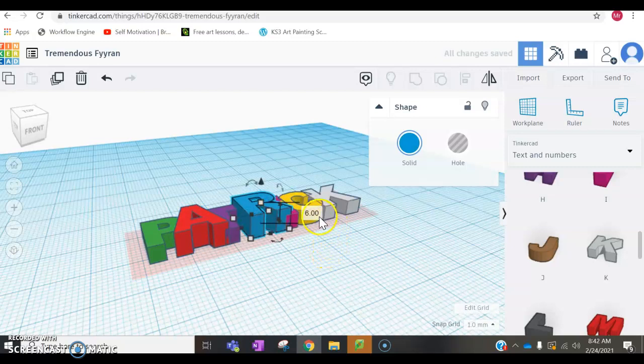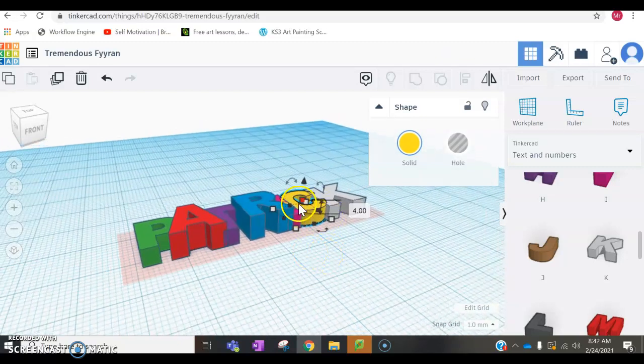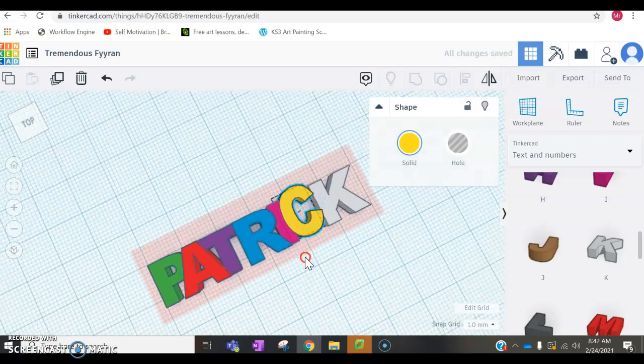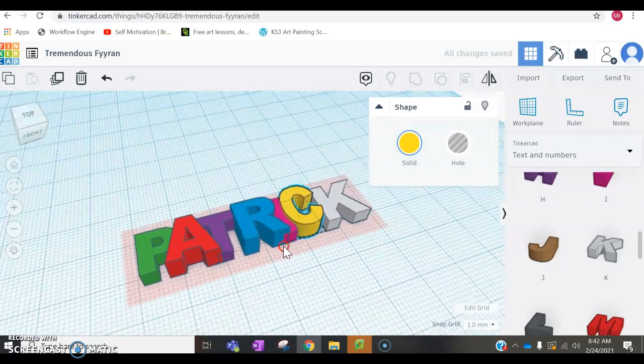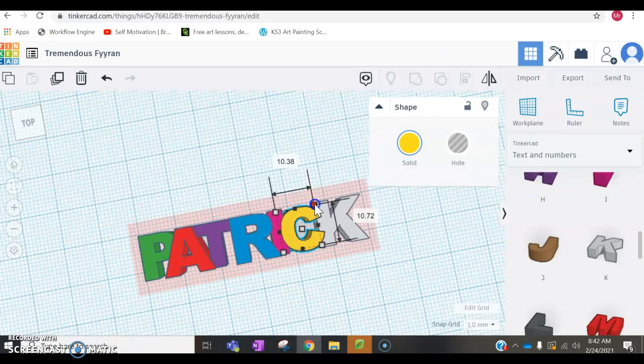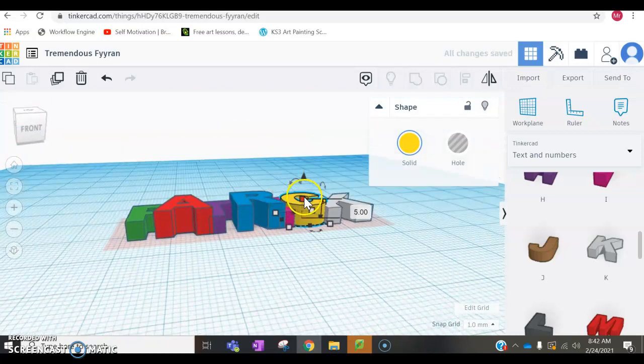The A, the R, and now the C. By double clicking and making sure to select, you can see here there are two white dots. I'm trying to find the one that's in the center that will raise the height. If you select the other one, it might extend the length, which is not exactly what we want to do. Okay, so checking that the C is potentially slightly outside of size, I'm just going to try to bring that back in order and raise the height.